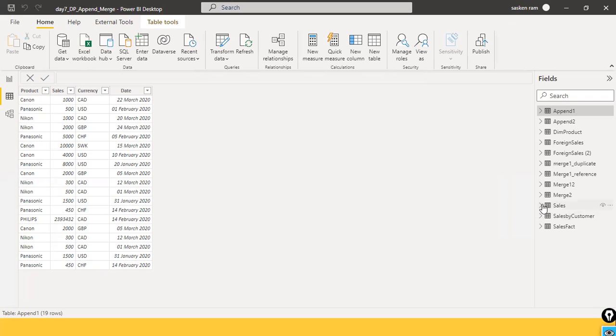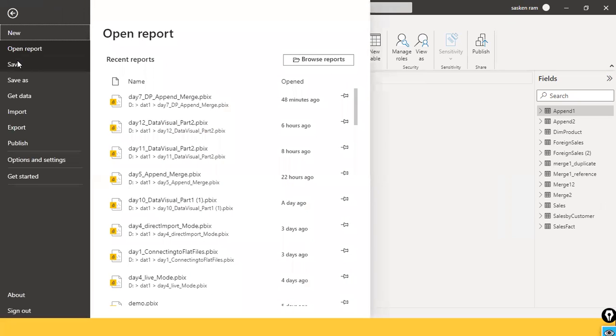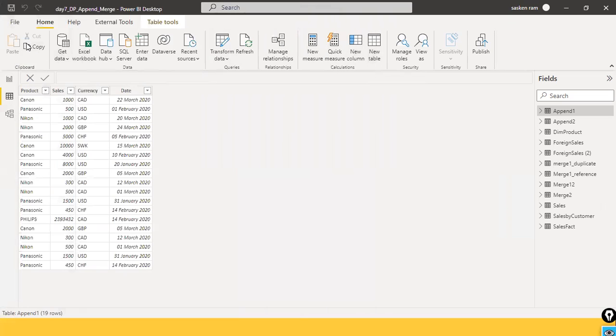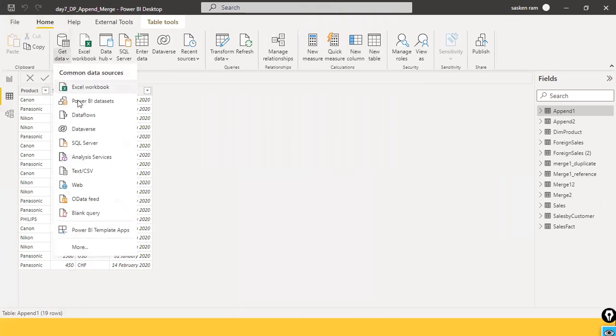And the next one is the sales. No, not this one. I did not load the data set. Okay, no way. I have to load that file. Another file.